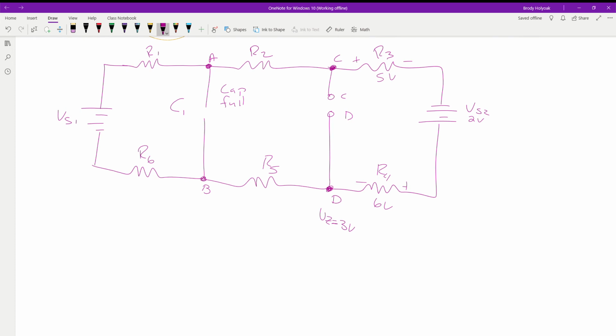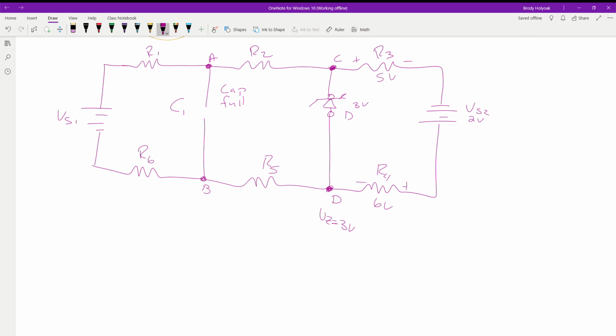So we have plus 5, minus 2, plus 6. So that gives us 11 volts. Okay, this guy's reverse biased, so it's going to take 3 volts. Now, it's reverse biased, and we have enough voltage, so this is going to drop 3. If there's not enough voltage, it's going to drop everything it can. So in this example, it works out great. So we have 3 volts here, we can go through.